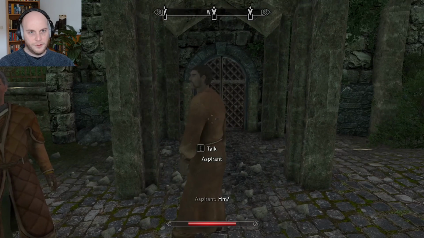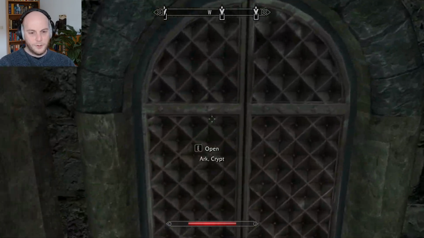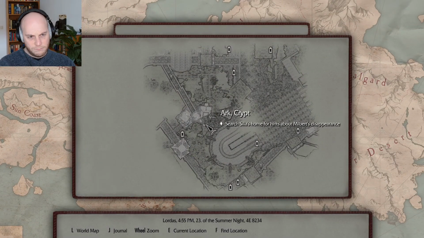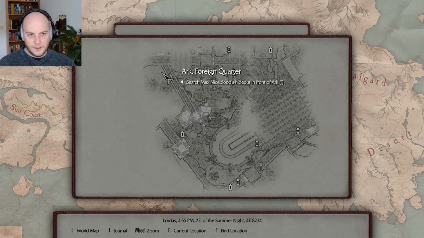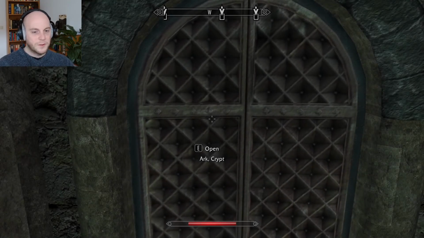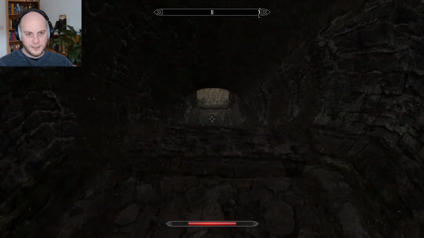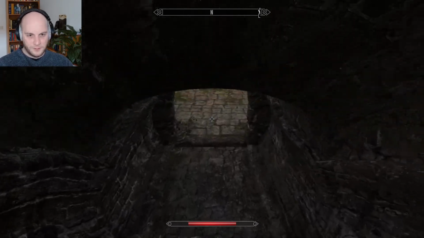Aristocrat, aspirant. I think we want to go in here, right? No, not in the crypt. Well, the way it leads you sometimes is kind of weird. So, Celia's home, I suppose, is in the Undercity, right? But the way it leads us there is kind of weird. Go through the crypt. I bet this is like an area with enemies and stuff as well.